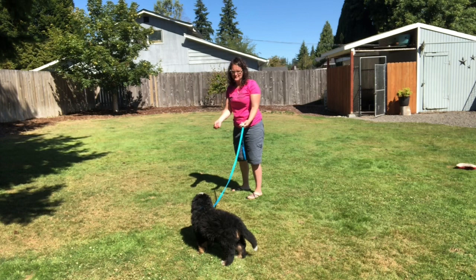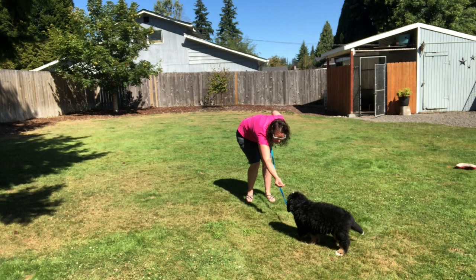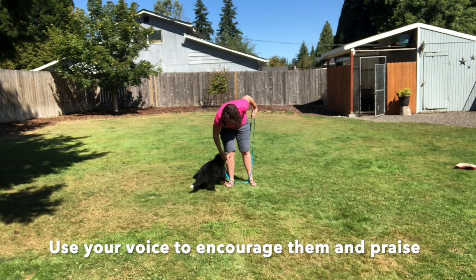So I'm not pulling him. I'm kind of letting him go. I'm going to lure him with the cheese. Good boy, buddy. So if he goes that way, I'm going to kind of give him some pressure. Rucky, good boy. He looks back at me. He gets rewarded for coming back to me. Yay! Good boy. That's right. So we'll walk a little bit this way.